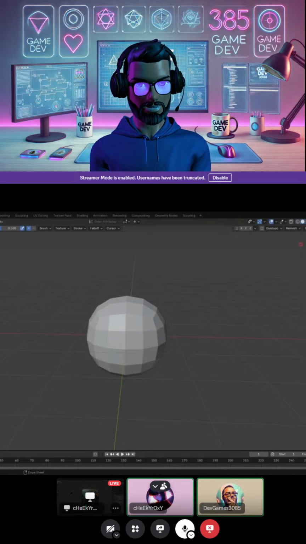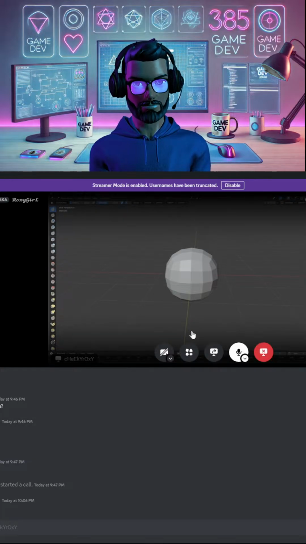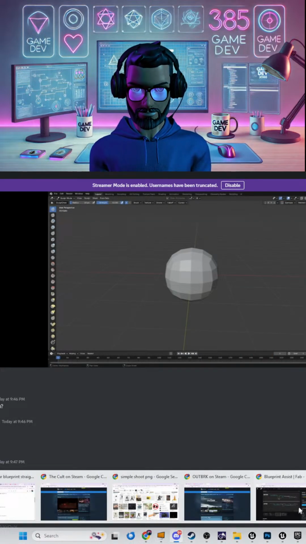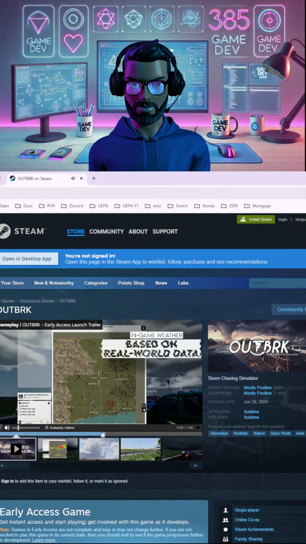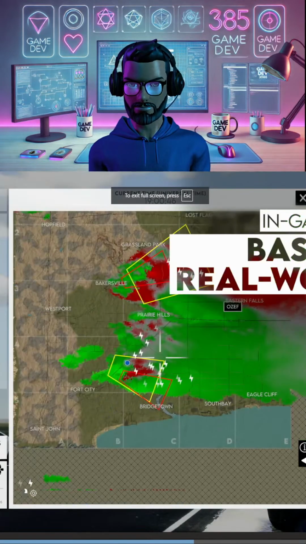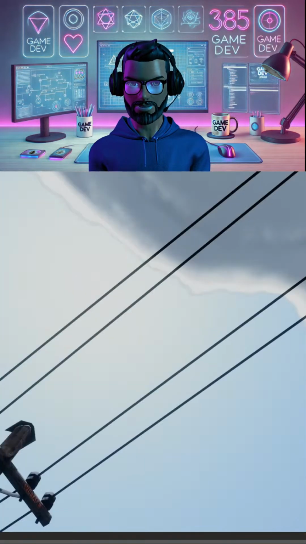It looks like they're using Unreal Engine, or I mean, it could be Unity too. Outbreak. I gotta add that to my wish list. Wow, it's $34.99. That's a lot of money for early access. Hold on, let me see. This looks like Unity.